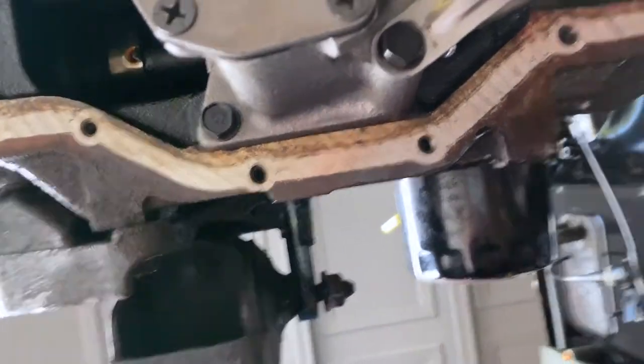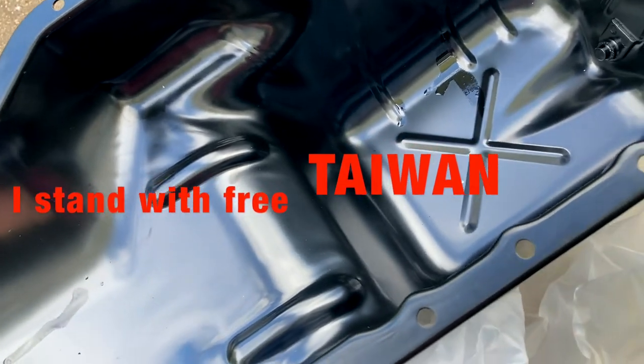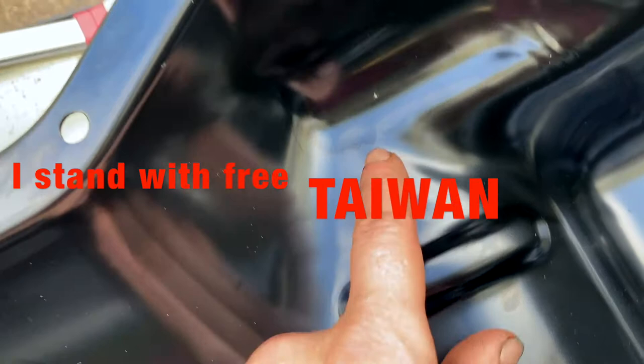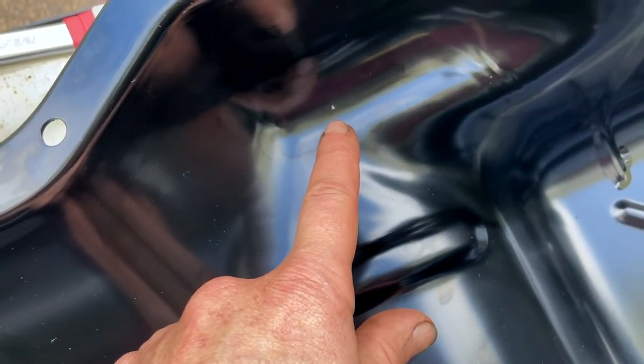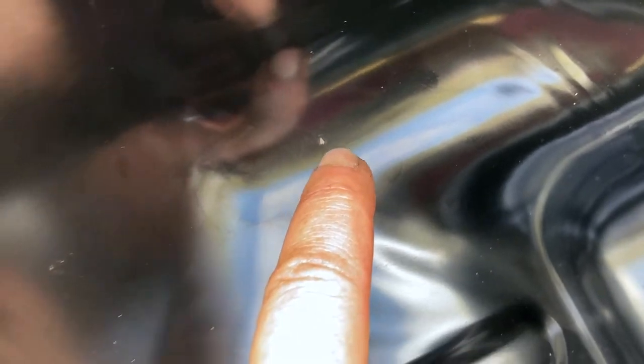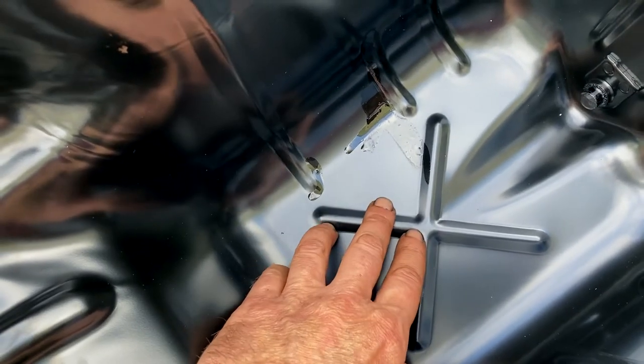I'm going to show you the oil pan right now. This is the oil pan — my old one was rusted, so I bought a Crown oil pan. One thing I liked about Crown is it's not made in China; it's made in Taiwan. Now if you have a stock oil pan, you have a baffle right here — I think that's where a lot of people have to cut it out or bang it out, because that's where it touched. But that's barely touching, so I'm going to take a hammer and dolly and give it a little bump right there. Then I'll put a drill bit on the bottom of the oil pan and test if it's touching.